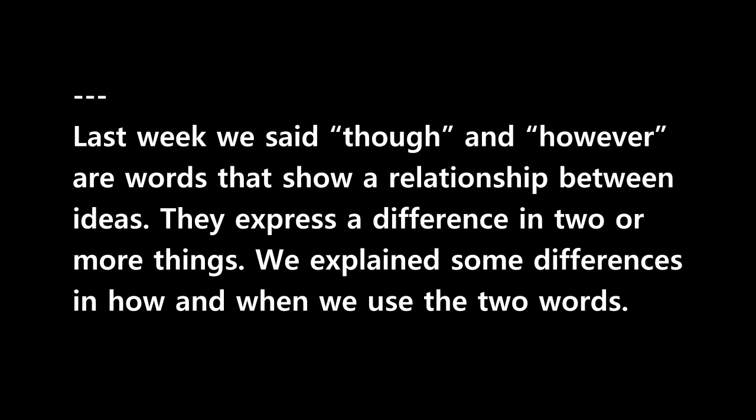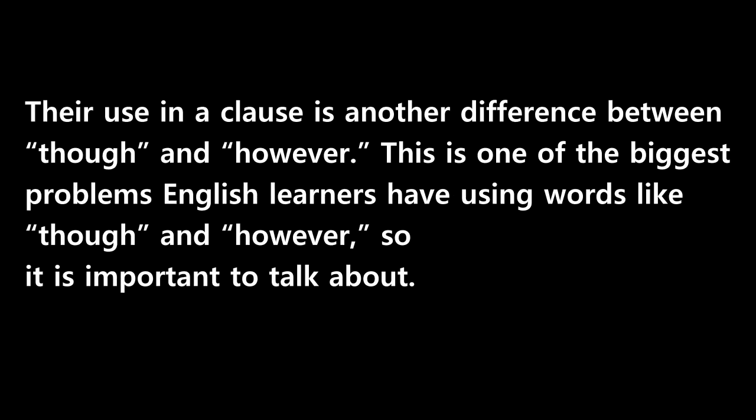Last week, we said though and however are words that show a relationship between ideas. They express a difference in two or more things. We explained some differences in how and when we use the two words. Their use in a clause is another difference between though and however. This is one of the biggest problems English learners have using words like though and however. So, it is important to talk about.